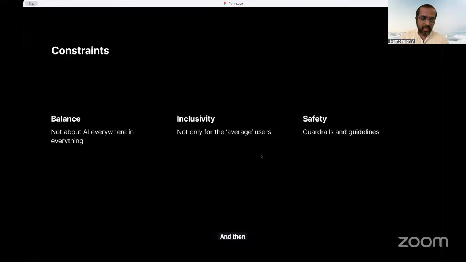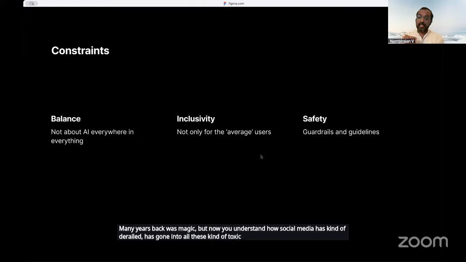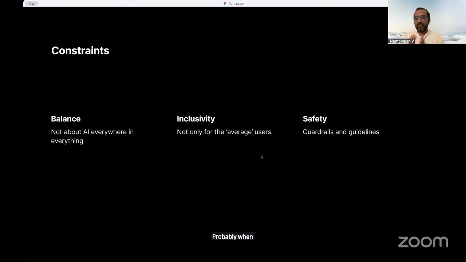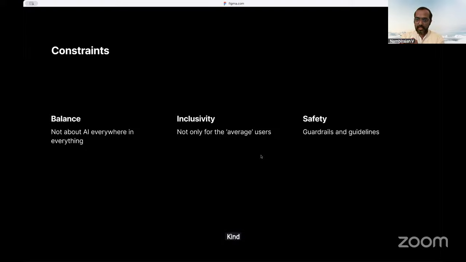And then finally, it's about safety as well. Social media at some point was magic. Finding your friends from many years back was magic. But now you understand how social media has derailed and gone into all these toxic conversations. Probably when we as designers and technology enthusiasts were building it, there weren't enough guardrails and guidelines to keep these conversations on track.